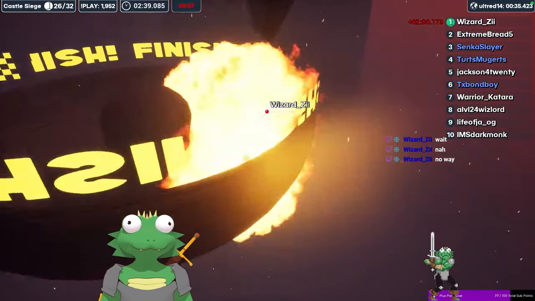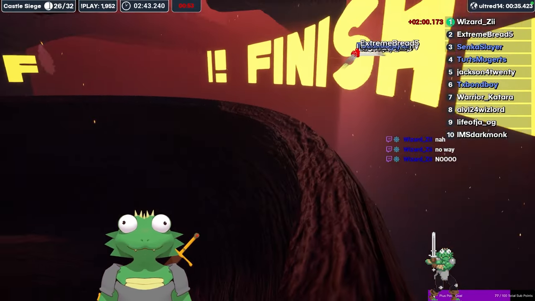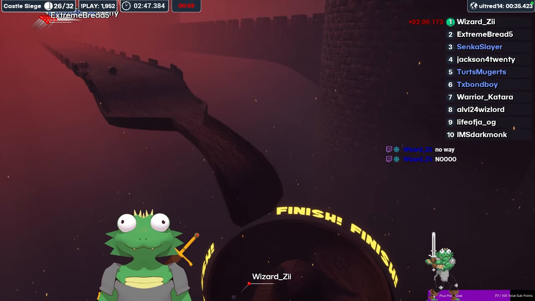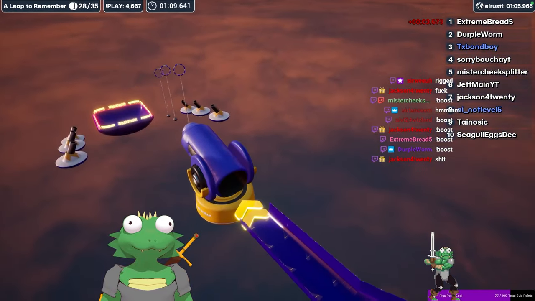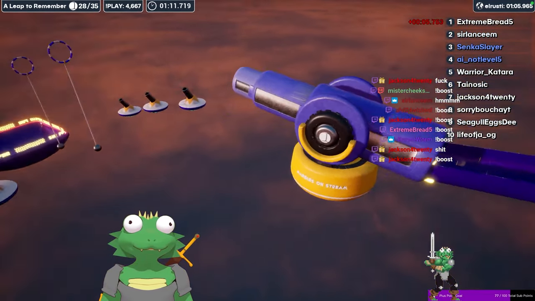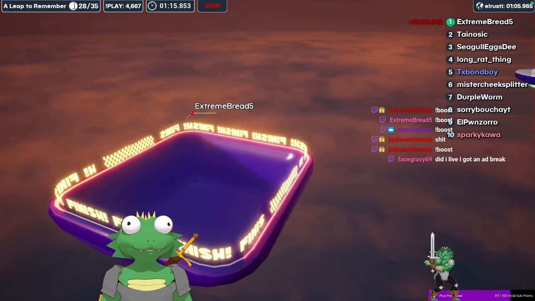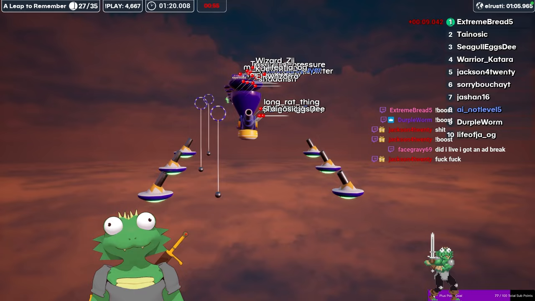He's on the edge. He's on the edge. Holy shit. Oh my god. You literally landed on the edge of the bowl. Wizard has won. Team bread. Pulled it out pretty hard. Okay. Can he make it the last jump though? Did he just jump through all the hoops? No. Okay. You fell off, but you still won.